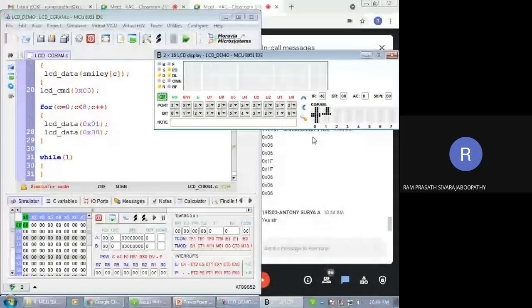Can you see it? Now it is getting generated in the second position. Correct?